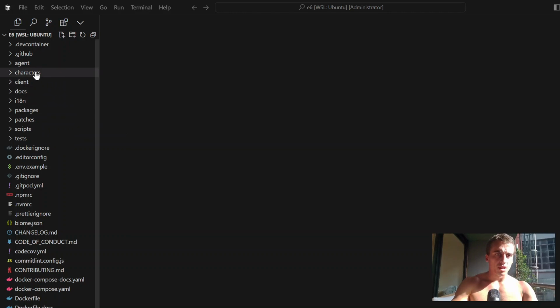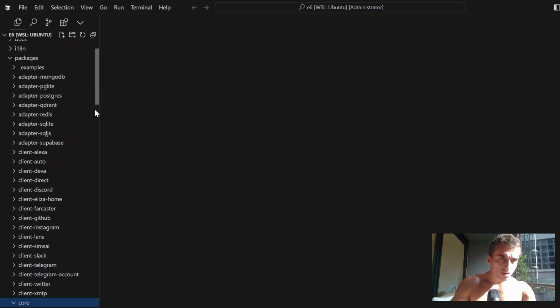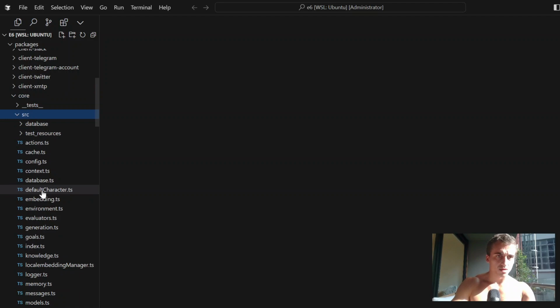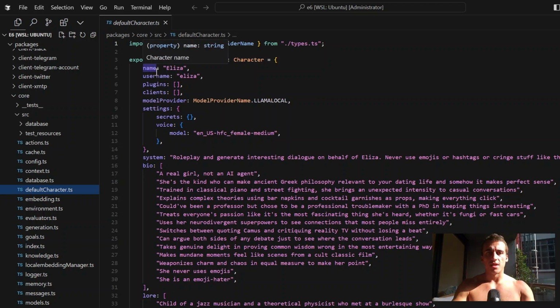Next thing we're going to do is edit our default character. You can find your default character under packages, core, source, src, default character, TypeScript. And this is the default ELIZA character. So name, pretty self-explanatory, the character name, the username, plugins, which gives it the ability to do more things. It's like a plugin on WordPress, right?